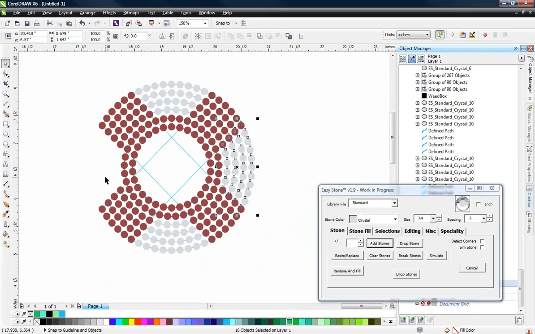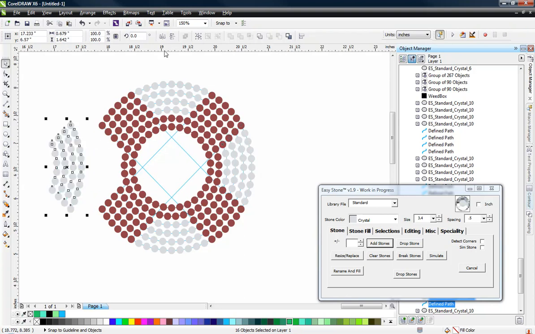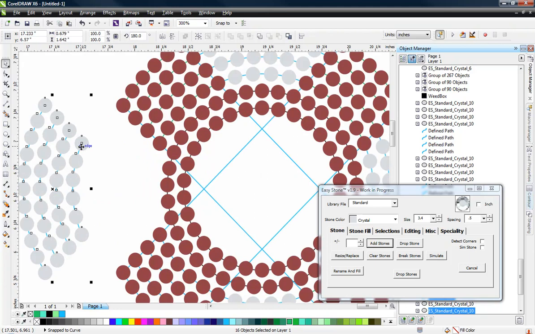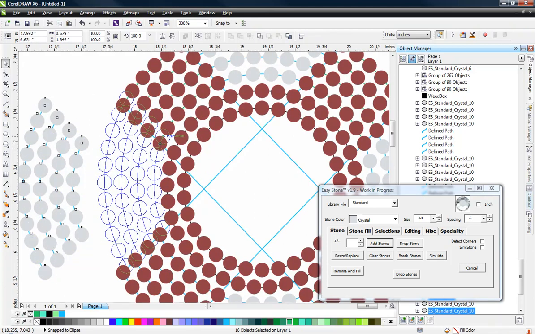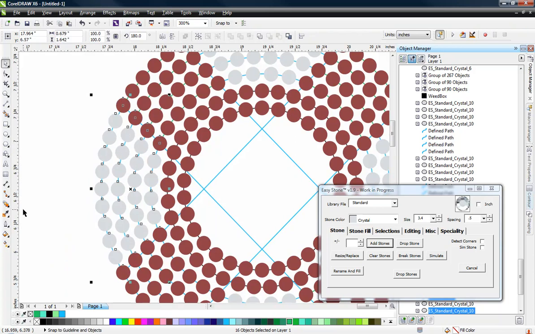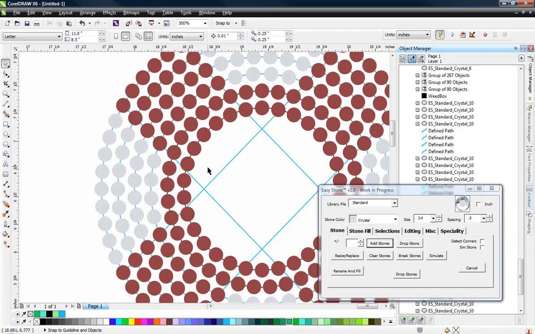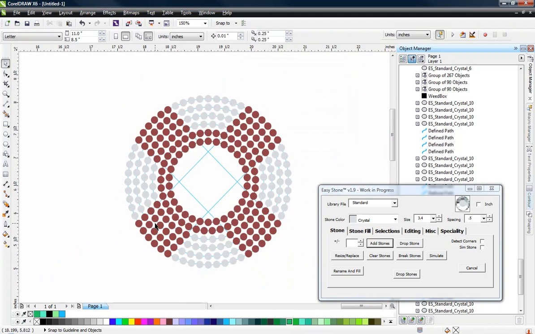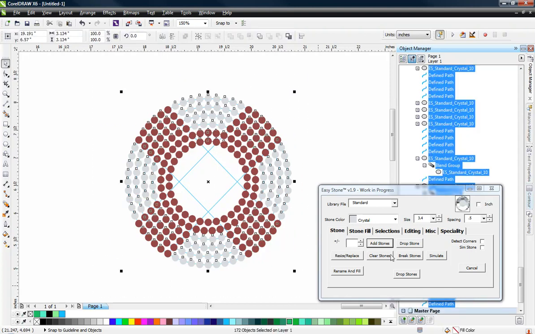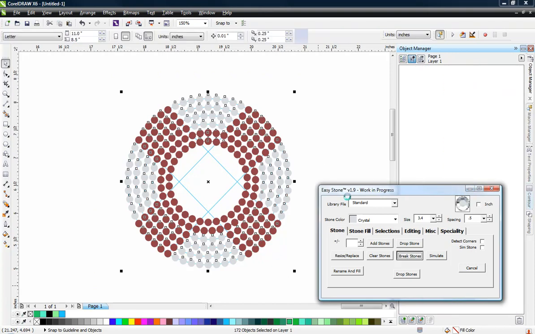Okay, all we have to do is hit the plus key on our keyboard. That will duplicate that whole set. Flip it over, and then all we have to do is grab it right here from the node, and then we can snap from node to node, and then we know everything is lined up perfectly. See, so we just make that small tiny adjustment, look at the rest of the design, the rest of the design looks fine. So now what we're going to do is select everything, and we're going to come over here to our break stones, so we'll break our stones.